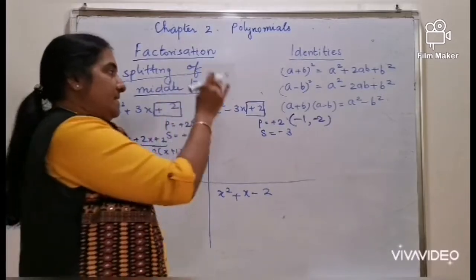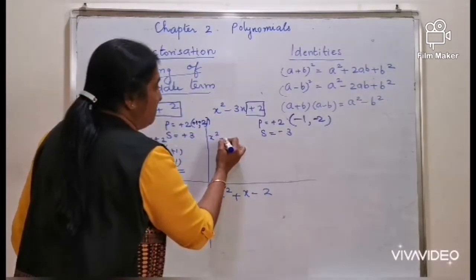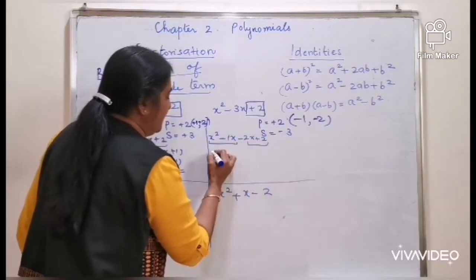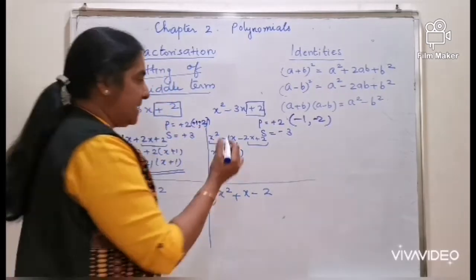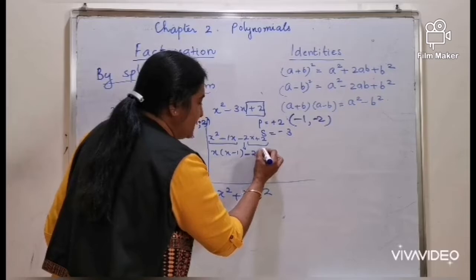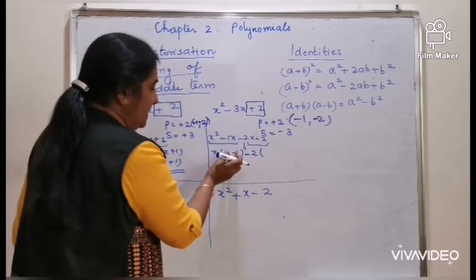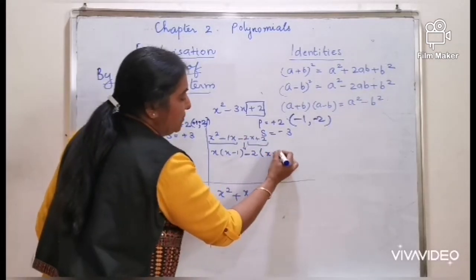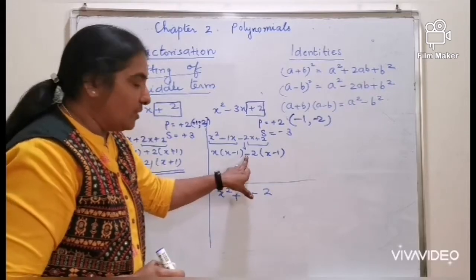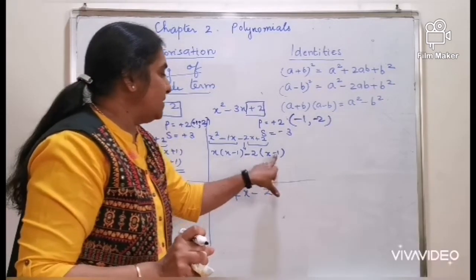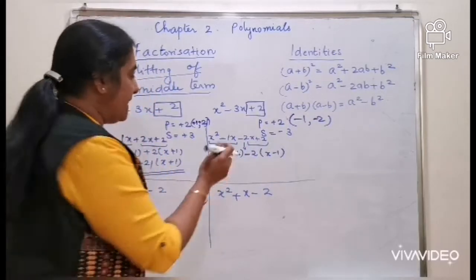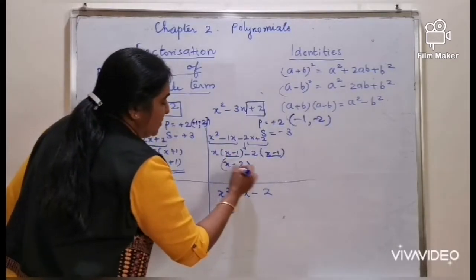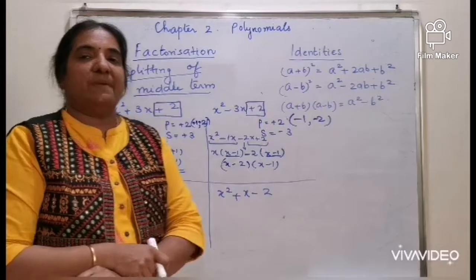The same way here, x square minus 1x minus 2x plus 2. Take the common factor from here: x into x minus 1. As in the previous example, you can just allot that same sign here. After taking the common factor as a number, x minus 1, you copy it here, and automatically it will be correct because minus into minus will give you a positive value and the terms here should be the same. Thus the factorization is x minus 2 into x minus 1.